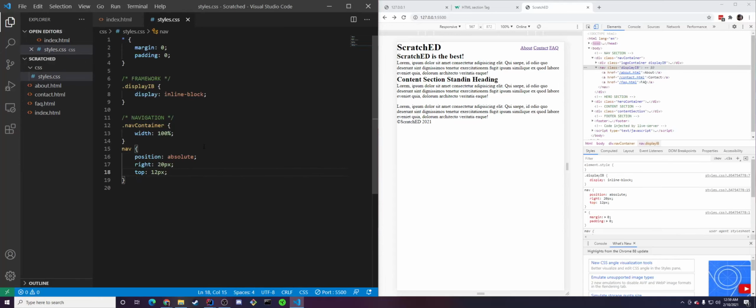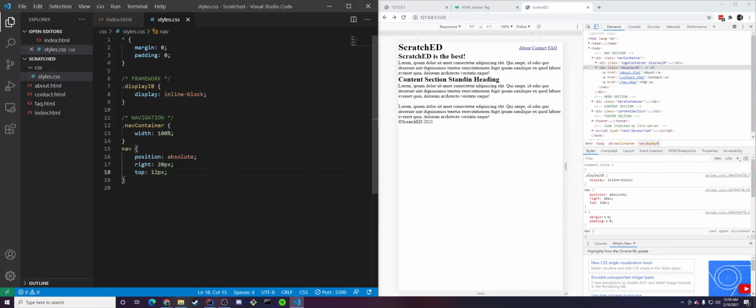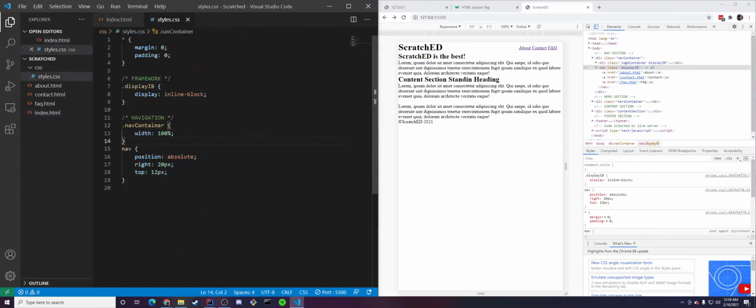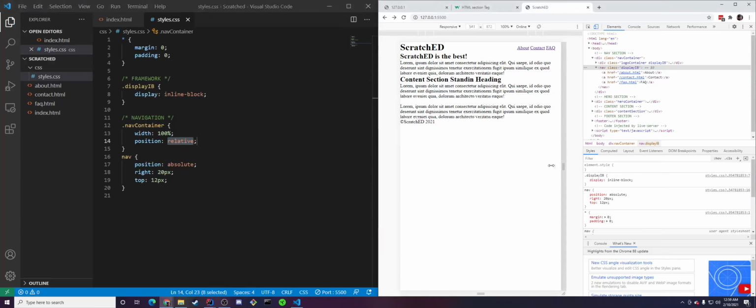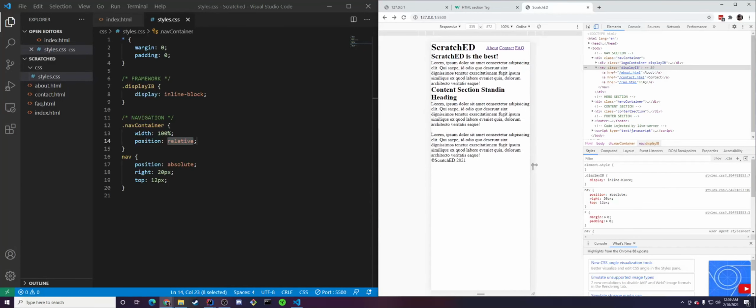But first, we need to position our nav container to have a relative position. And then once we save that, boom, working pretty much like we want.